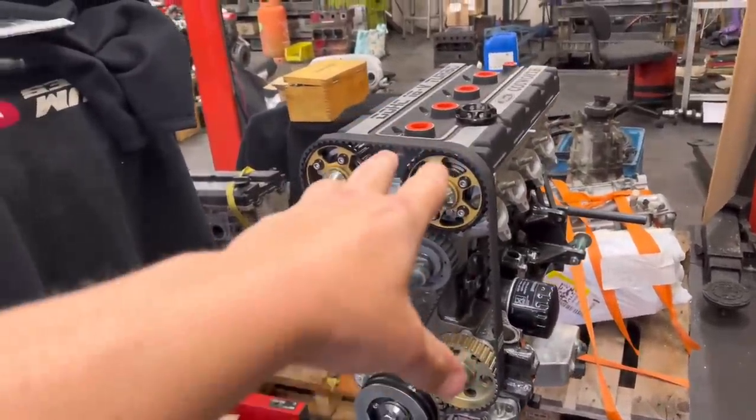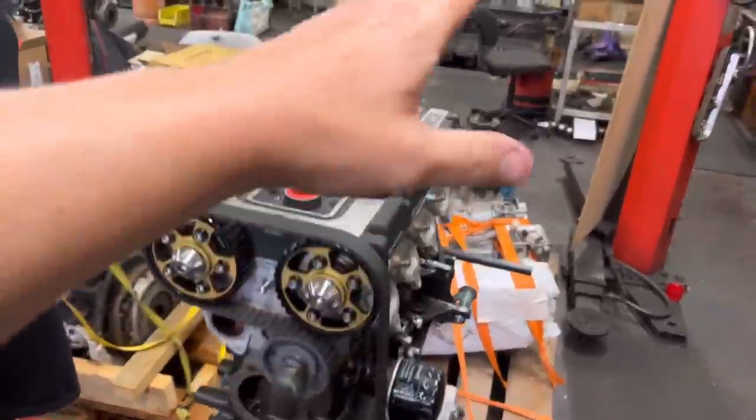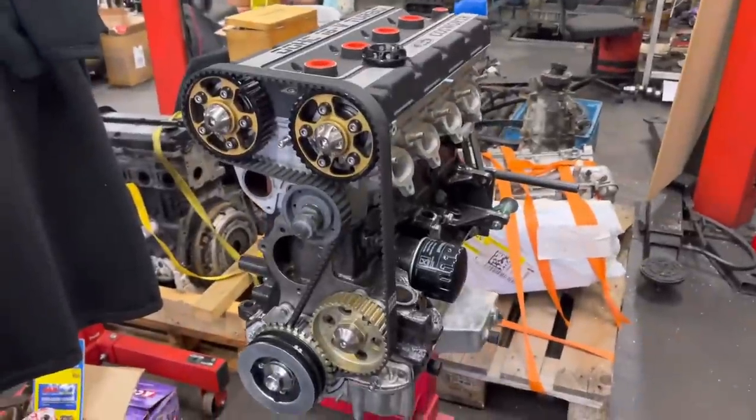The Cosworth is now all finished, all timed up on the verniers, rocker cover on. We've got loads of cam lube under there on the cams, so that is all ready for Lee to pick up on Saturday. That's it for today's video — until Friday's video, have a great evening. We'll see you then. Cheers guys.